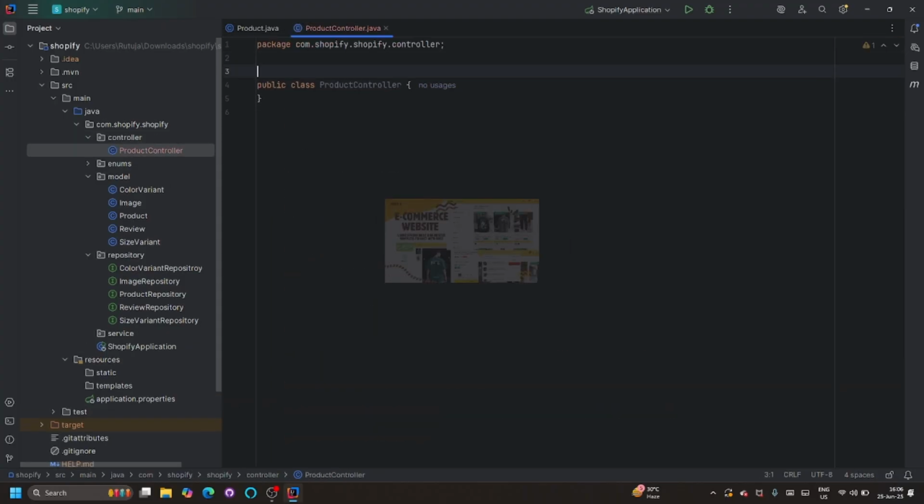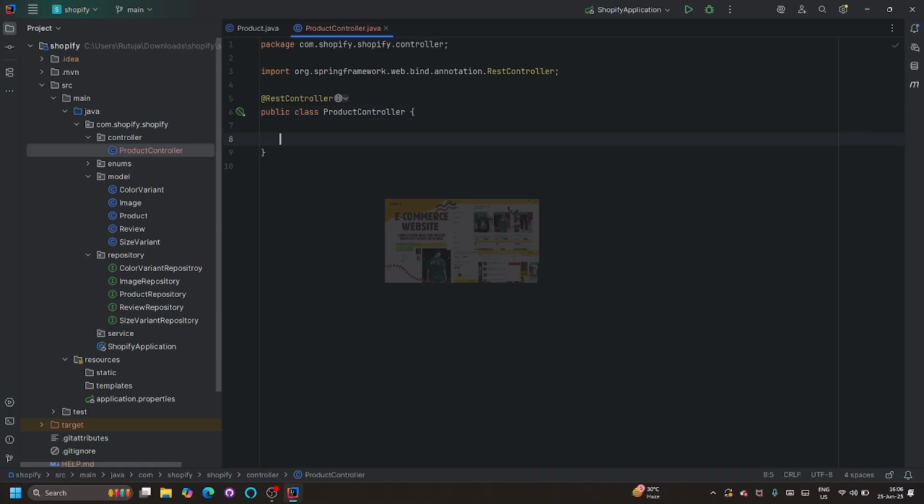Now the annotation which is given here is again a REST controller. I have already told the difference between controller and REST controller in our previous videos, I think in the third or fourth video, but I will tell you again in short. If you want to send something like a body, like an HTML file, from your backend, then we need a controller. But now we are going to create a RESTful API, right? We are going to send some response, etc. So this will be a REST controller.